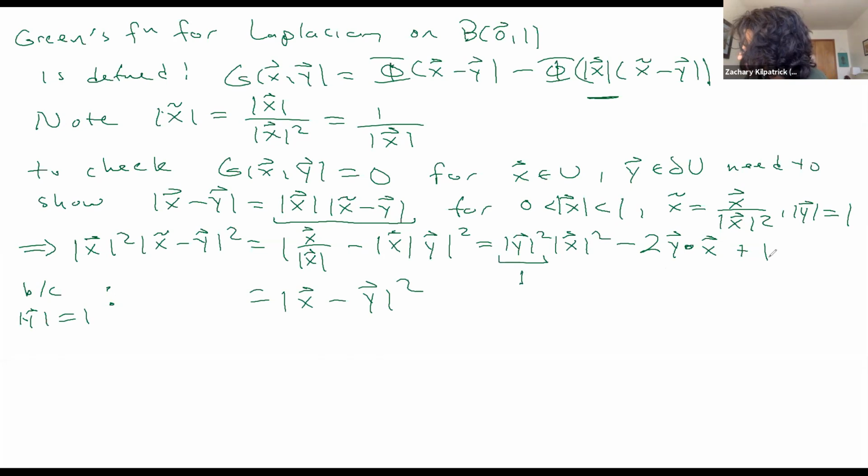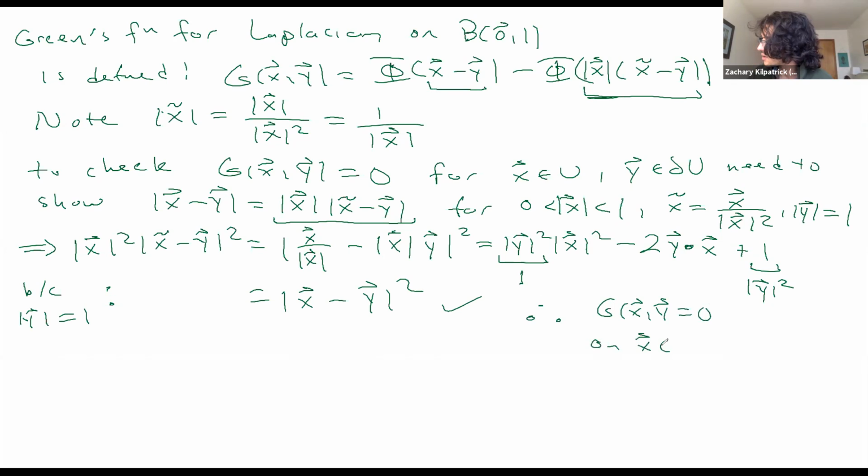And then this is just going to be, and you could write this as magnitude of y squared. Okay. All right. So everything matches up as we would hope. And because the arguments of these are the same on the boundary, then we should expect the values to be the same on the boundary. And so that means that they should cancel out, and therefore G of x,y equals 0 in this case. So that's one big part of the Green's function.